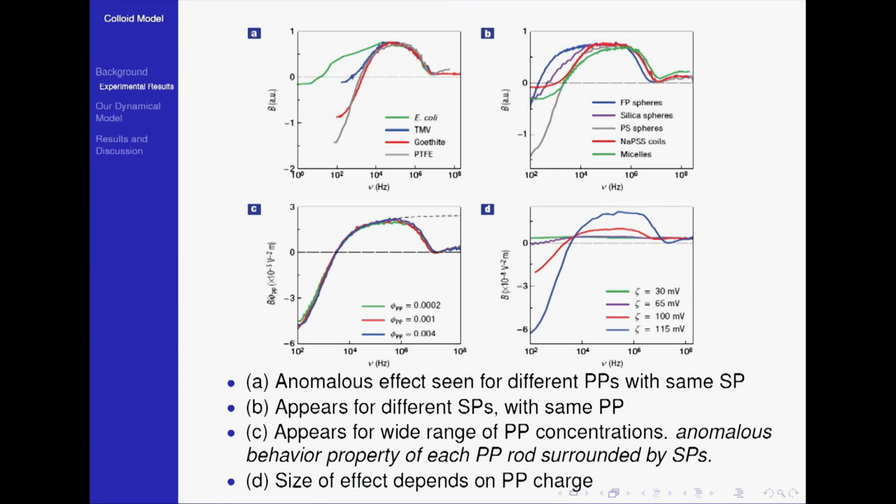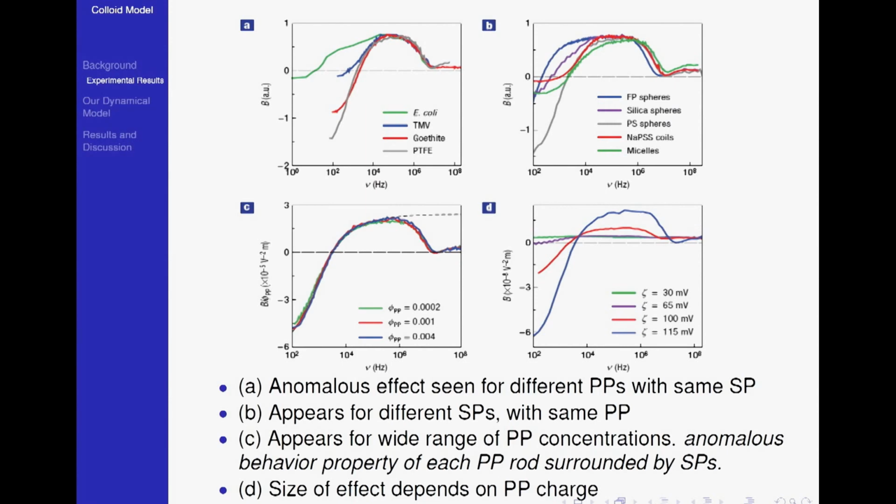So it's the E. coli bacteria. And so the bacterium actually is a colloid. So it has charges that run up and down, behaves exactly like a rod. And there you can see there's a small range of frequencies for which it's negative, meaning it points anomalously, counterintuitively. And then it increases. As you increase, it goes into the normal orientation. But you notice that for every single one of these cases, there is a small range of frequencies for which it behaves anomalously. So that's the inference drawn from the first one, that the anomalous effect is seen for different primary particles and using the same secondary particle.